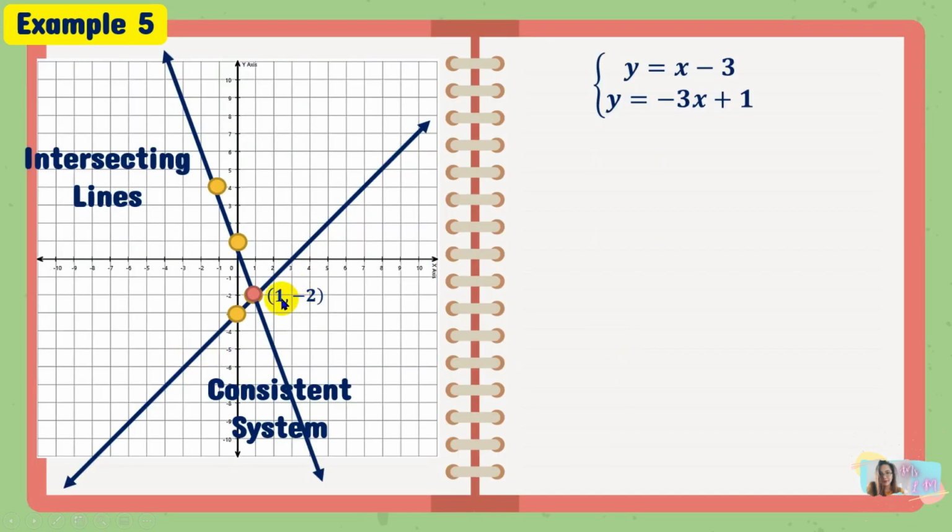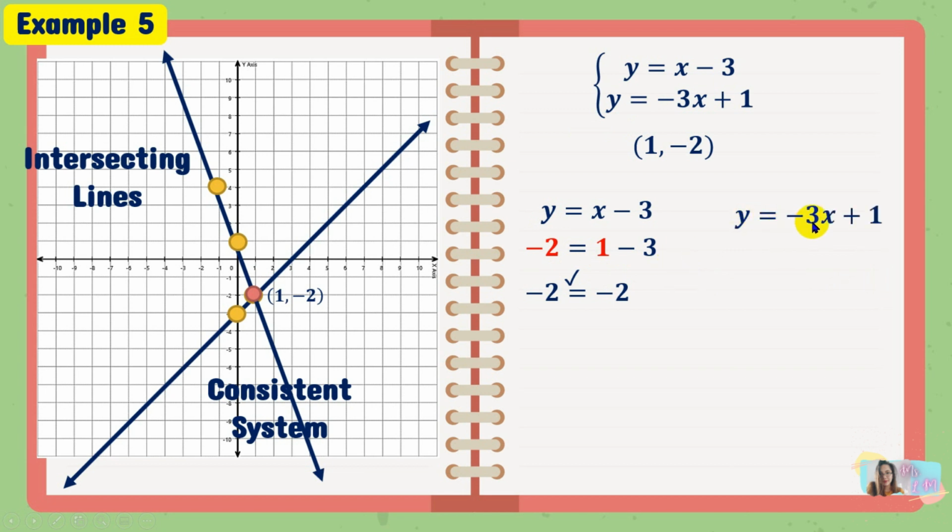So, we can check whether this ordered pair is the real solution to this system of linear equations by substituting the value of x and y coordinates to our x and y variables. So, for the first equation, y is equal to x minus 3, substitute the value of y, which is negative 2, and then the value of x, which is positive 1. If we combine 1 and then 3, 1 minus 3, that's negative 2. And again, the ordered pair 1 and negative 2 satisfies our first linear equation. Then for our second linear equation, y is equal to negative 3x plus 1. So, our y again is negative 2, x is positive 1, substitute.